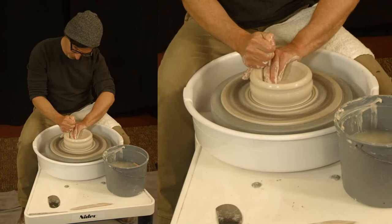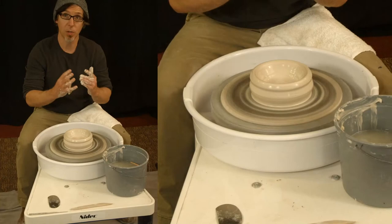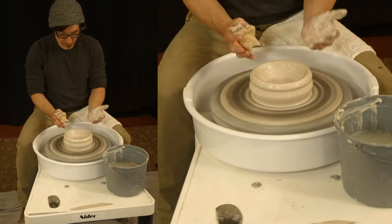So with this first pull, clay always wants to go out. It always wants to go down because of centrifugal force on the wheel and gravity. So we want to compensate by going up and in as much as possible.